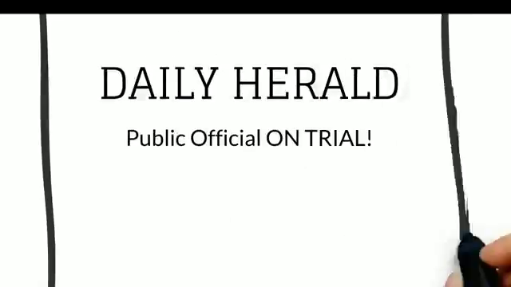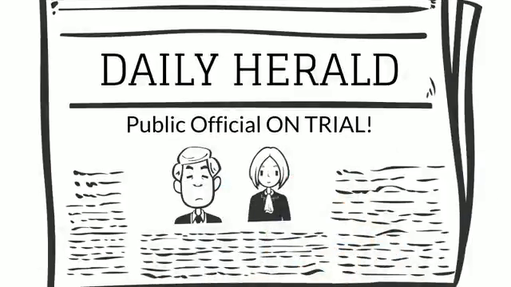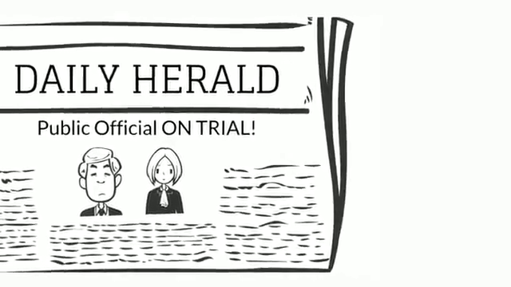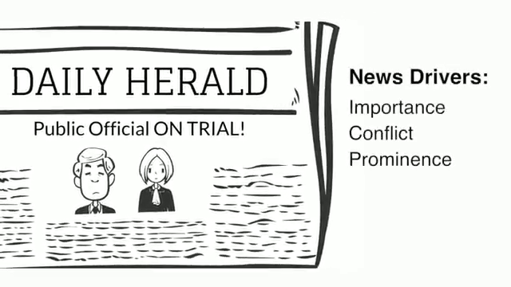Be cautious when looking for patterns. The fact that a news outlet covers a controversial story is not evidence that the journalists are endorsing one side of the debate. News editors exercise their best judgment and, as we've seen, take into account many factors when determining just what stories to cover. Covering the trial of an elected official does not mean that the news outlet endorses any particular outcome of the trial. Such a story contains several news drivers, including importance, conflict, and prominence. So it should not be a surprise when it is featured in news reports.